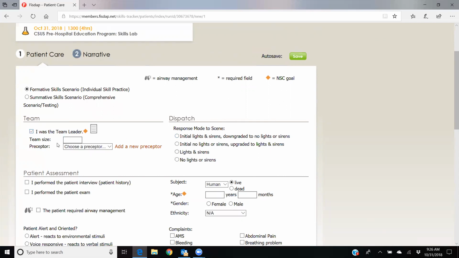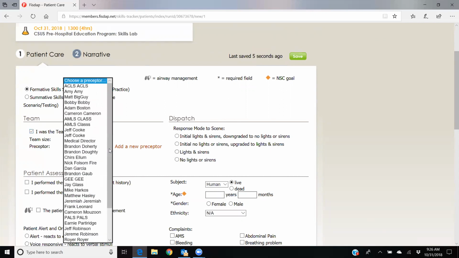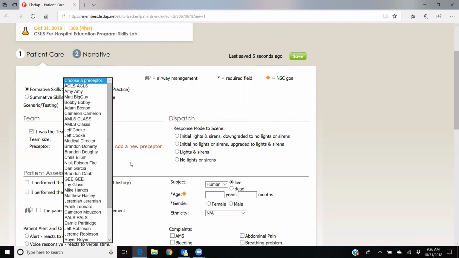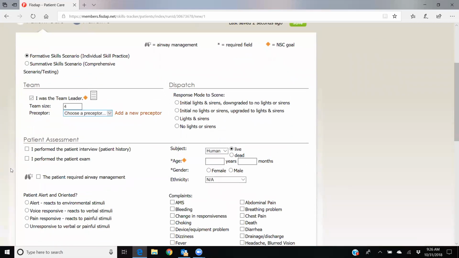Team leader, yes, you were. Team size, depending on if it was just you or if it was a team of 4. Preceptor, if there was a preceptor or a lab instructor there with you, you can always put that in there. That's not totally necessary. Patient assessment, performed exam, if these are all pertinent, then you did that.